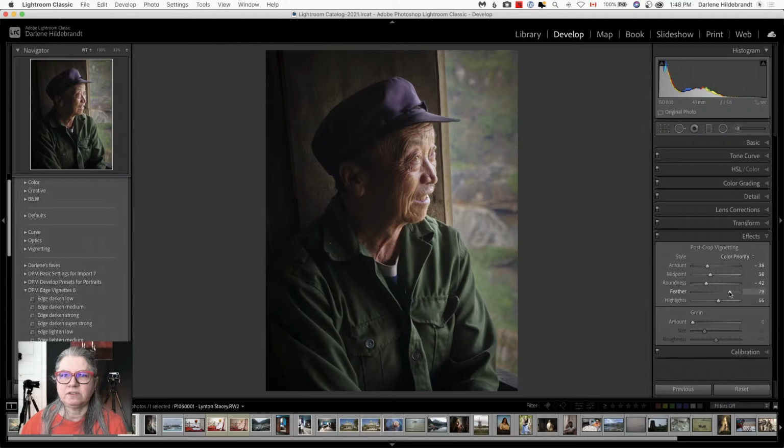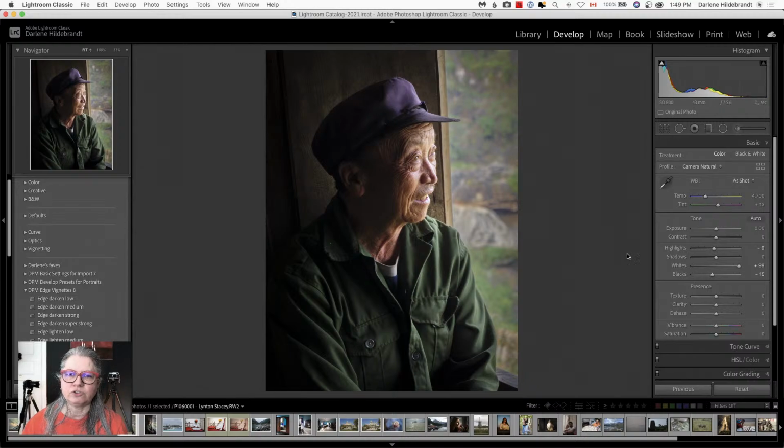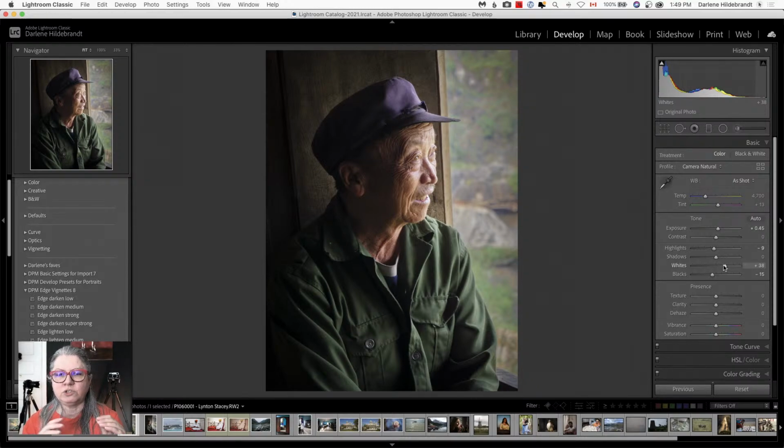The other thing that I like about this fellow is I might actually do him in black and white, but now that I've dealt with this window, I'm actually going to go do the double click on the whites and the blacks, okay? Because now you see that he's actually lost some contrast. So look what's happened with the white slider. It went way up. I'm just going to bring it down so he's not clipping. And I'm going to bring the exposure up a tiny little bit, okay? Just like that. So before and after. The effect really is, what you want to do is bring the eye in towards him, okay?